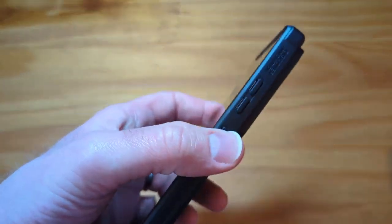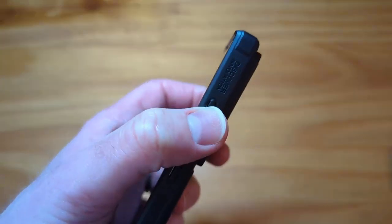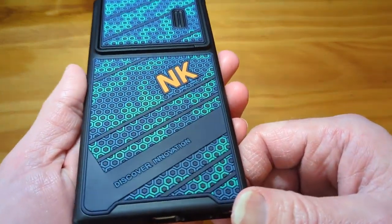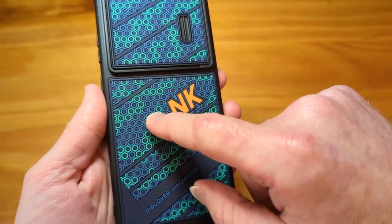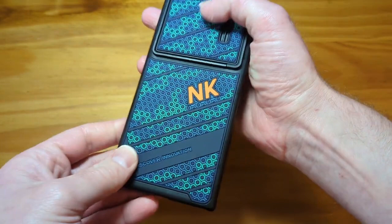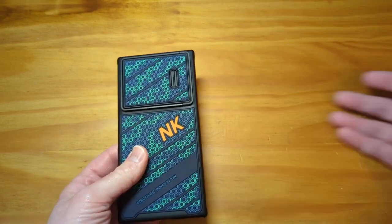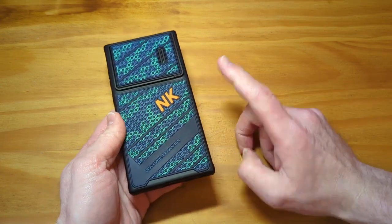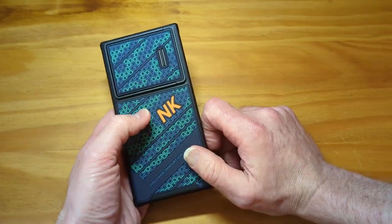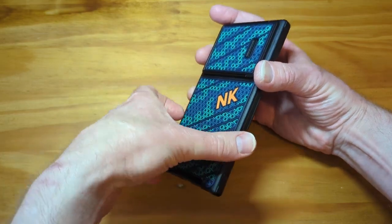It looks very cool. The buttons are very clicky. Now, the cool thing with this honeycomb — these are individual honeycombs. One thing I was worried about is, is this glued on? Is it taped on? Is this going to peel off? I tried to dig my thumb underneath it just to see, because that would be an issue if you kept this phone in this case for six or eight months. Other cases with a separate design on the back will start coming off. But I think this is part of the construction of the case, because I cannot get my fingernail under there and it does not want to peel off.